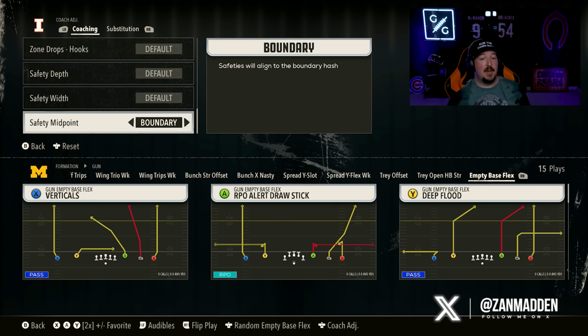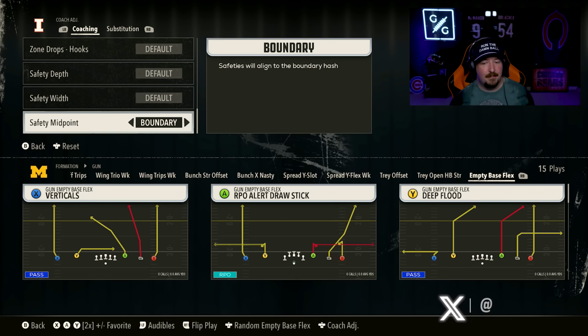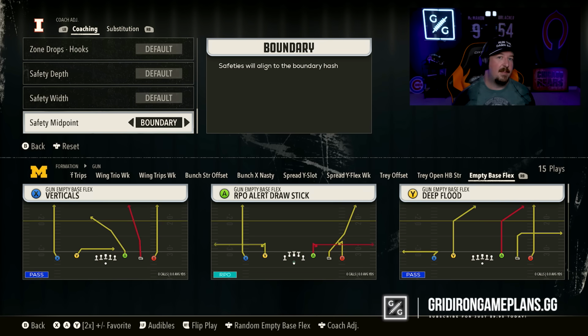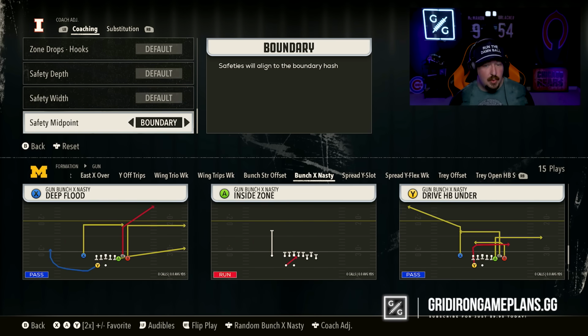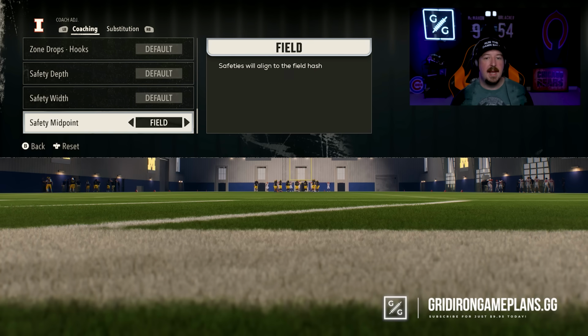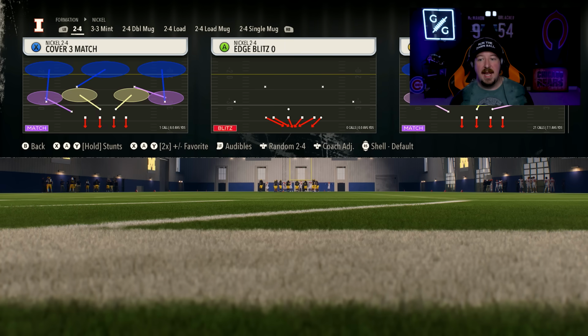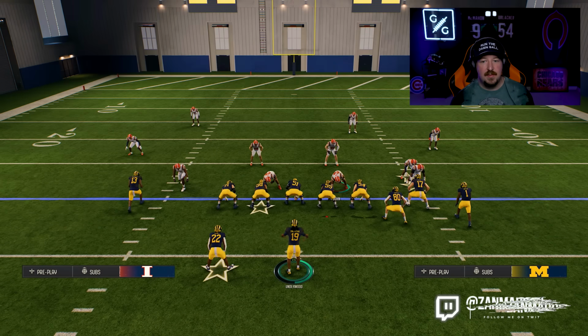So in certain cases, you might face someone that comes out in a formation with bunch to the short side of the field, and then they always flip it and they go bunch to the wide side of the field. And you're in this cat and mouse game where you basically have to flip with them every single time, and it's super, super annoying. Well, one thing you could do is you could say, all right, I'm done with this. I'm going to align my safeties to the field. Even though my nickel corner is going to be flipped away from the strength, my safeties will be in the correct role. So you call this cover 4 match, and you set your safeties to play to the field.